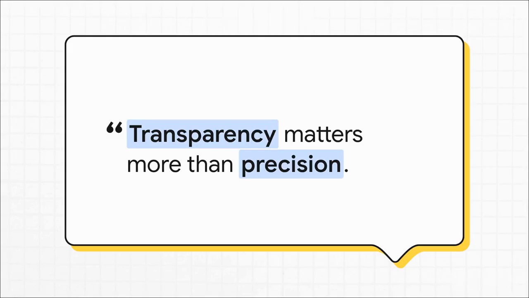You know, if you only remember one thing from all of this, please let it be this. Transparency matters way, way more than precision. When you're starting out, your goal isn't perfect accounting. Your goal is to build a shared understanding and to build trust. Think about it. A model that's maybe 80% accurate, but that everyone understands and trusts, is infinitely more valuable than some 99% accurate model that's a total black box nobody believes in.